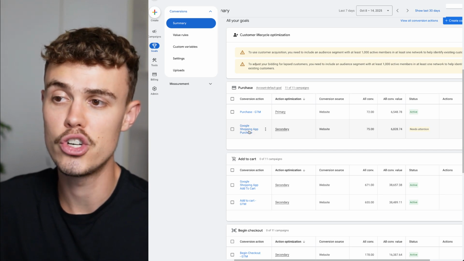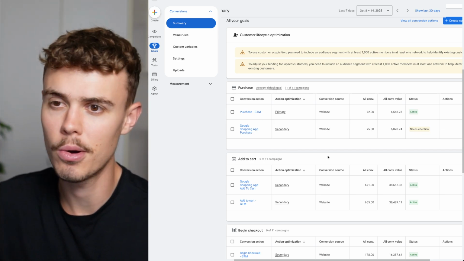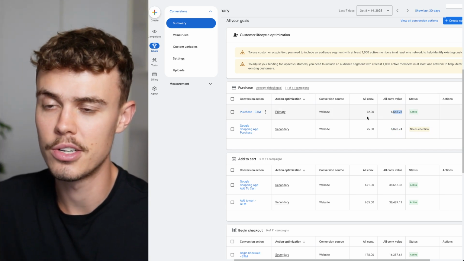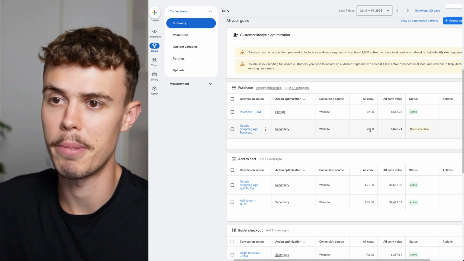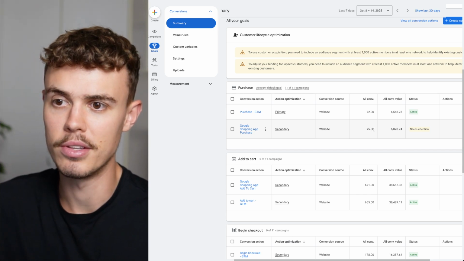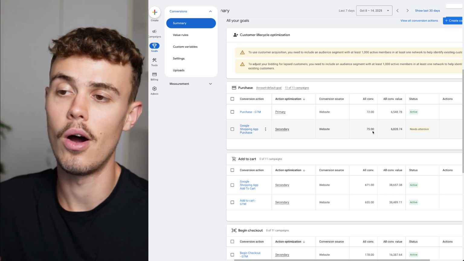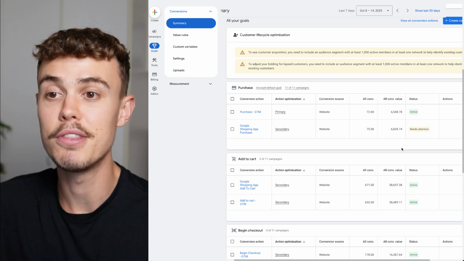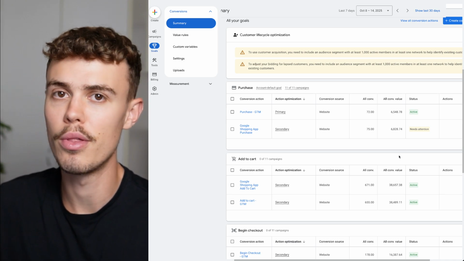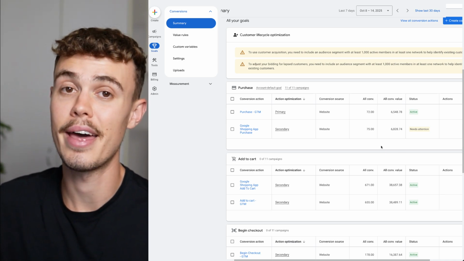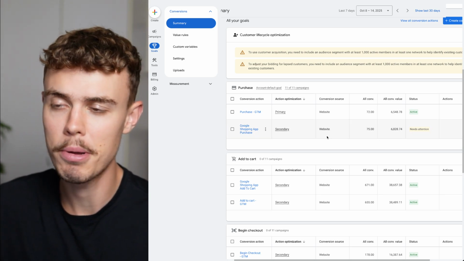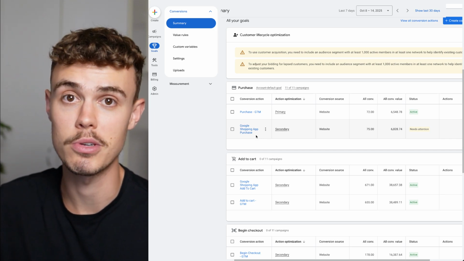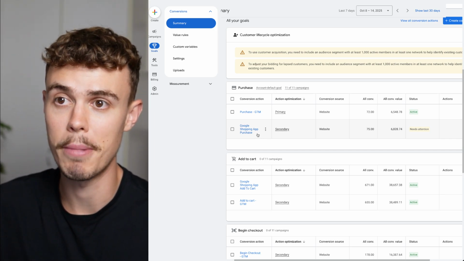And then we also have the Shopify tracking, which is typically quite accurate. As you can see here, they are representing very, very similar values, a minor discrepancy between them, but this is kind of just attribution based on the different tracking methods and attribution differences. Ultimately, because the values are so similar, it indicates there's not much to worry about. If these values were vastly different, then we'd know that there's something going wrong with our tracking. And that's the beauty of a dual action setup, because when you have two conversion actions, it allows you to very clearly see if there is a problem, if something's going wrong, and if you need to make adjustments.